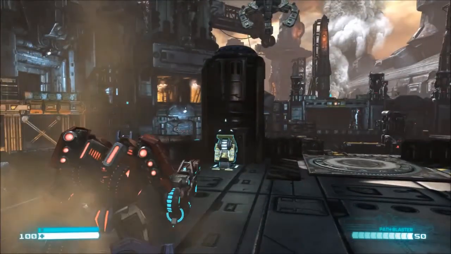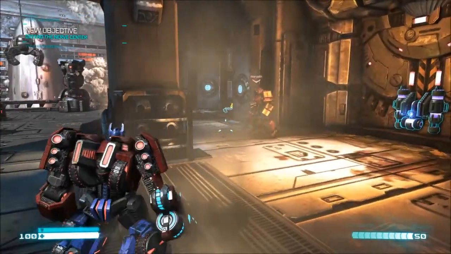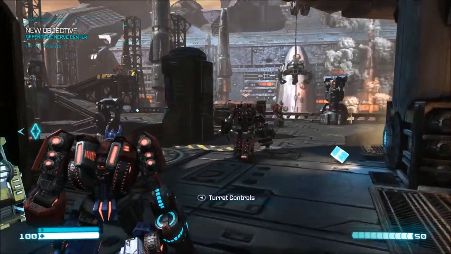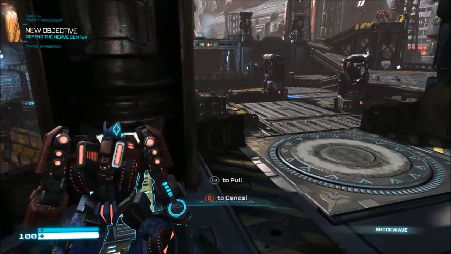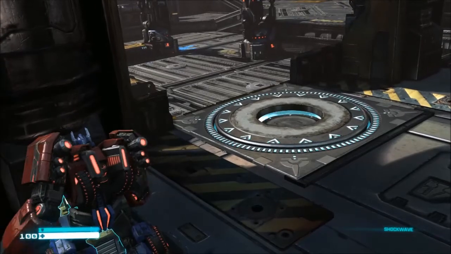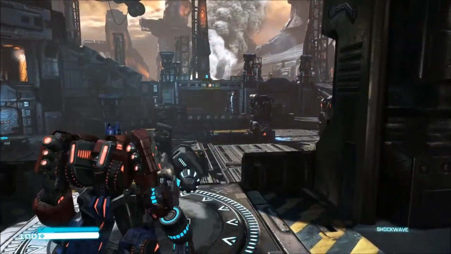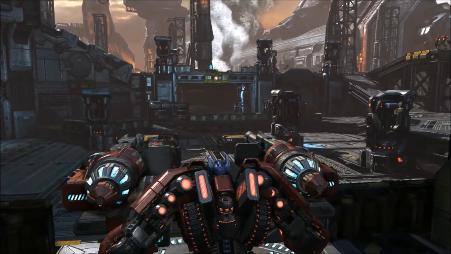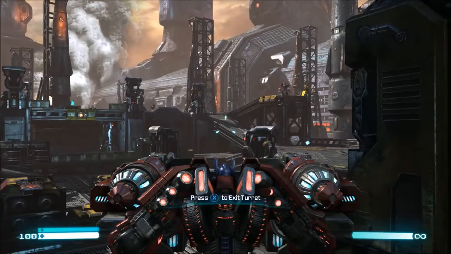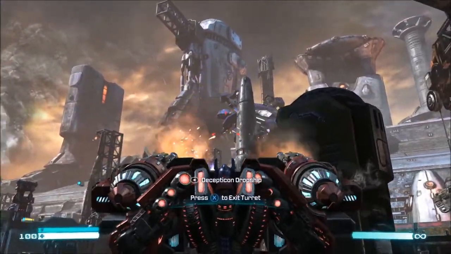Decepticon dropship is coming in hot. Looks like that debt pack will have to wait. Autobots, take defensive positions. Optimus, you want dibs on that gun turret? I'm on it. I like the perspective this offers. Decepticon dropship! We must protect this door at all costs!